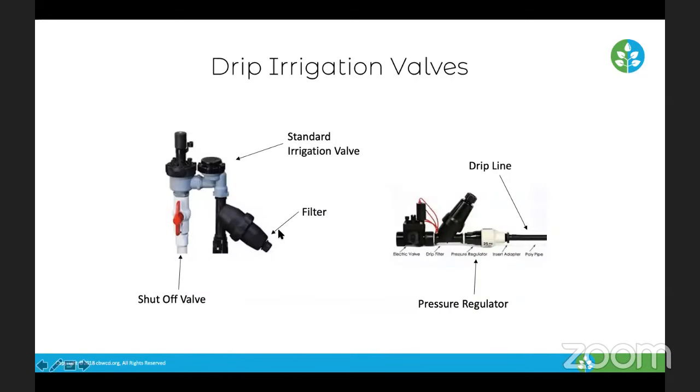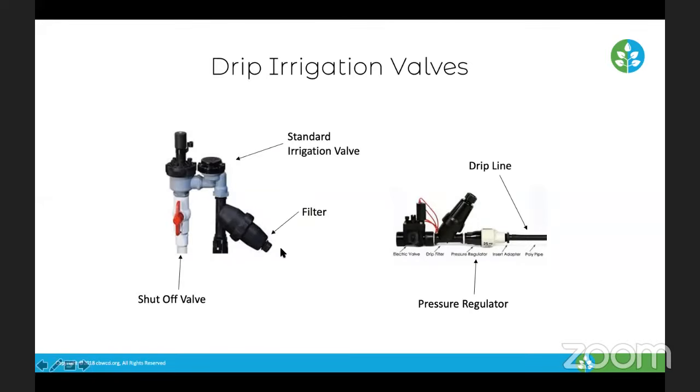The reason why we need a filter for a drip system is pretty simple. Drip irrigation uses low volume, really small orifice emitters. These emitters that allow the water to seep out of them, to drip out of them, are very, very small. So we need to have extra protection, because if those get clogged, they're sometimes difficult to unclog.